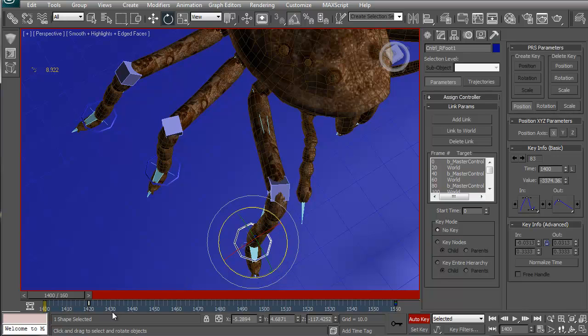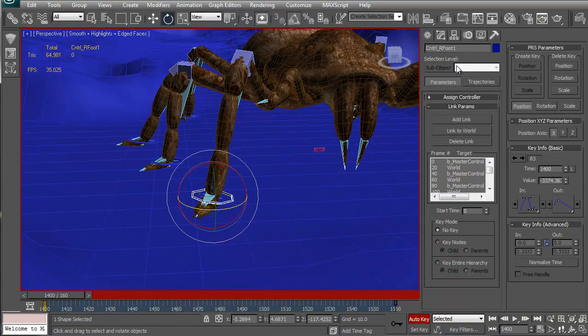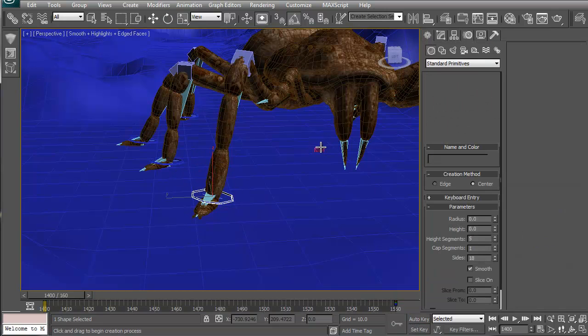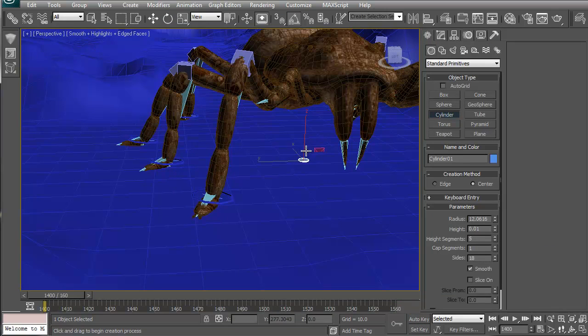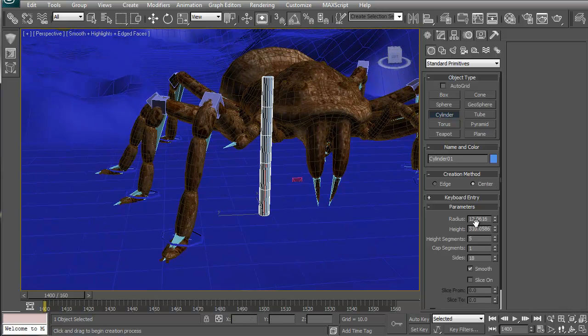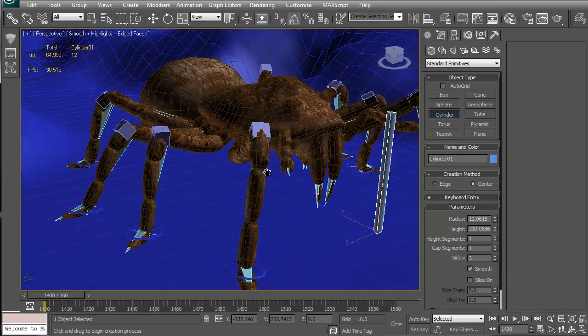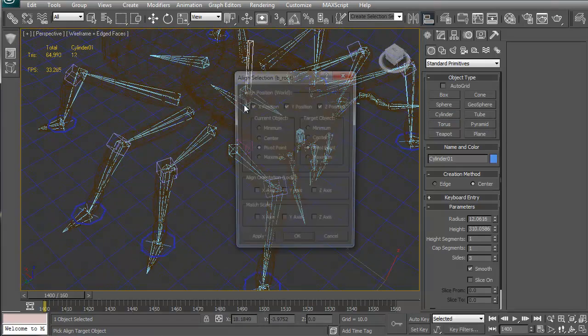Okay, well, how are we gonna counter that? And here is Zine answer. Very simple. I'm gonna make a cylinder. Okay, I'm gonna make it one segment and three segments, and I just need a very generic cylinder. And what I'm gonna do is align it to my root bone.